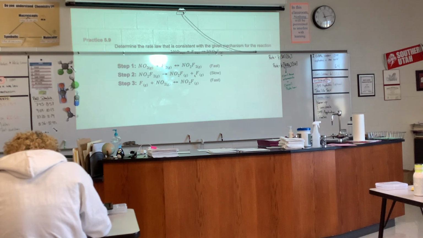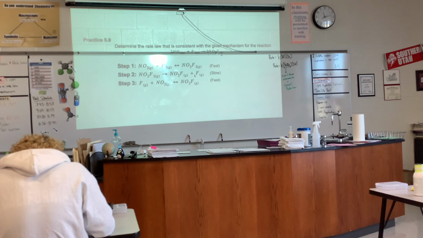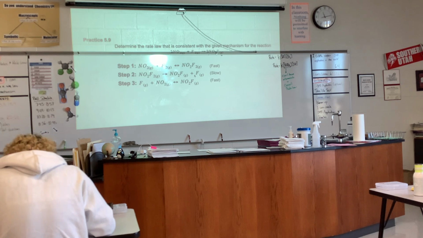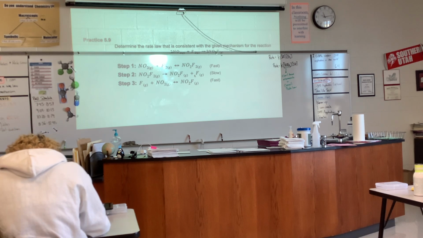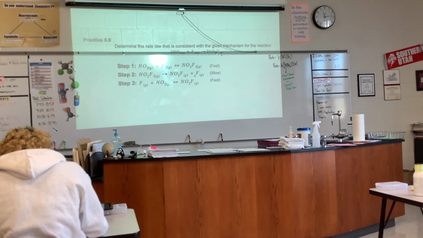Okay, try out 5.9. Wait, since the fast one was first, doesn't the fast one still determine the rate law, or the rate law that's consistent with the given method for the reaction? Well, you're still basically writing the slow rate. I think, especially when you get down to the molecular level, the slow step is the thing that influences the overall timing. So there is an influence from the fast back and forth step, but the slow step matters.